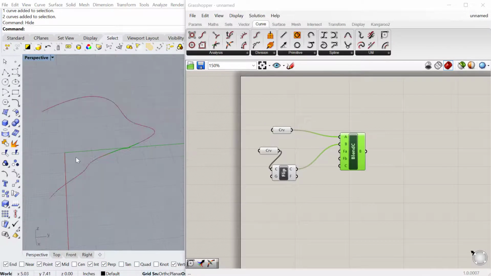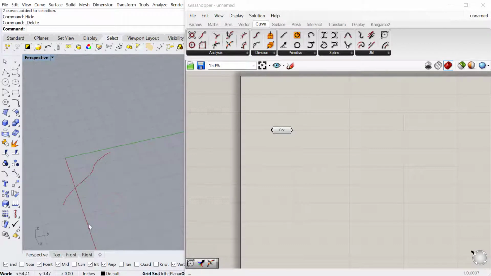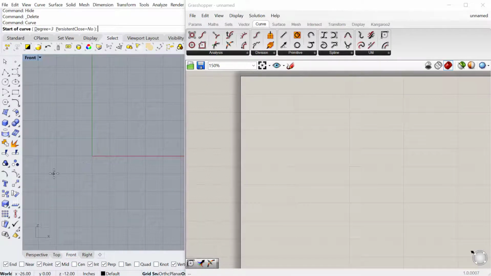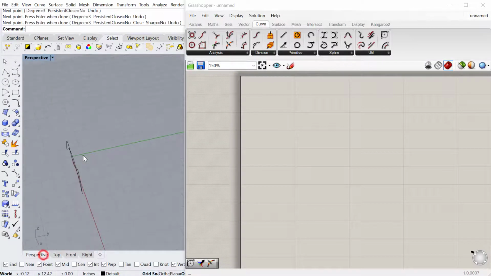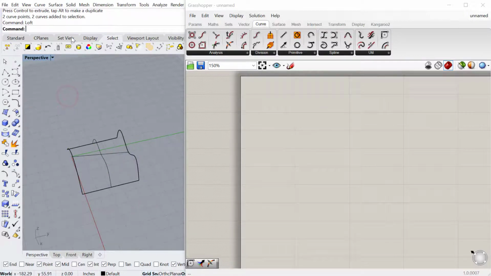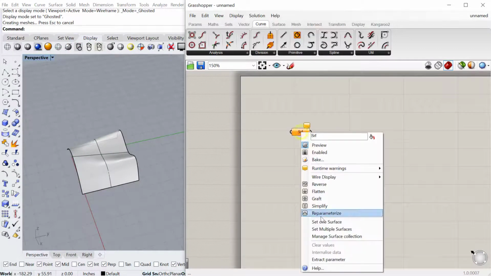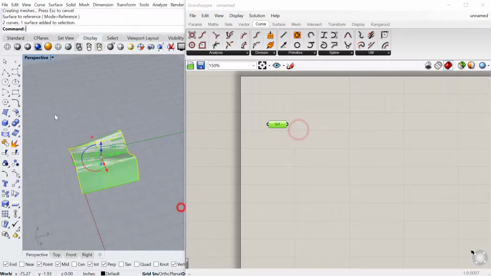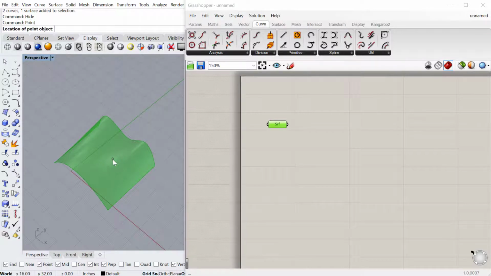The last one I want to show is the geodesic. For this one, we'll just go ahead and delete all of these. I'm just going to go to the front view and create a very quick surface. In my perspective view, I'm going to move this one over here. I'll just loft these. And then let's bring in the surface. Set one surface. Go ahead and hide it. And then we'll just do 2 points. Let's bring in these points.